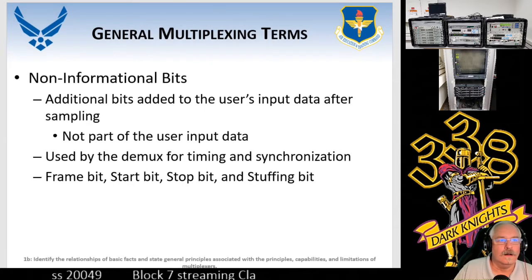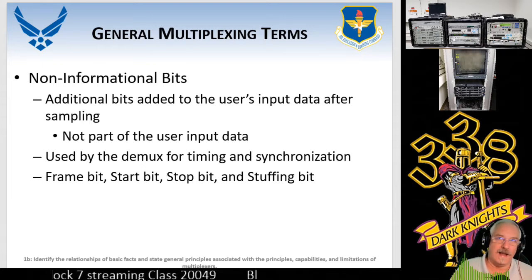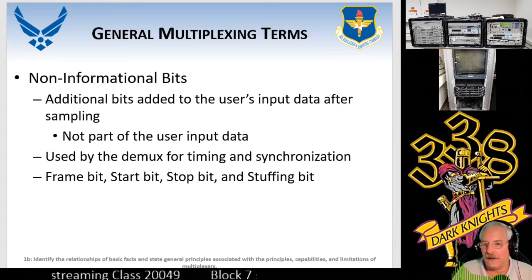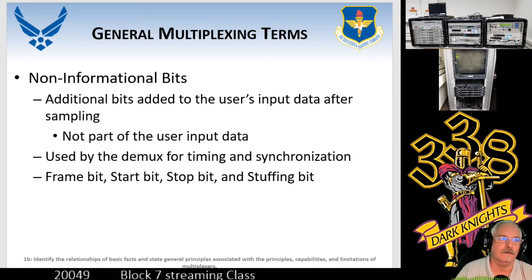Is that exclusive to video? No, it is not exclusive to video. You got data of all different types going through. There's different ways the data comes down the line, and we'll get to that in just a few minutes as to something called asynchronous, synchronous, and isochronous, and how that gets it from point A to point B.